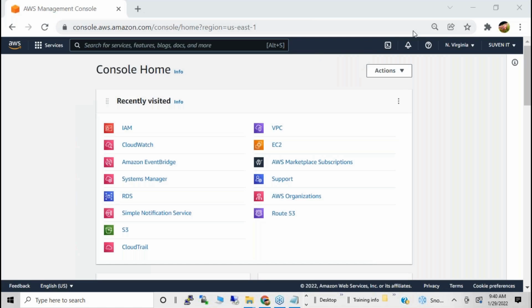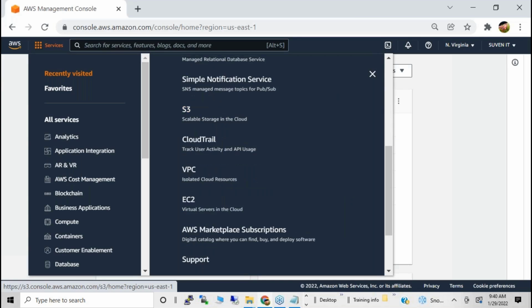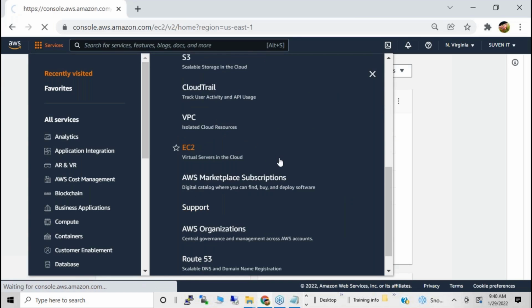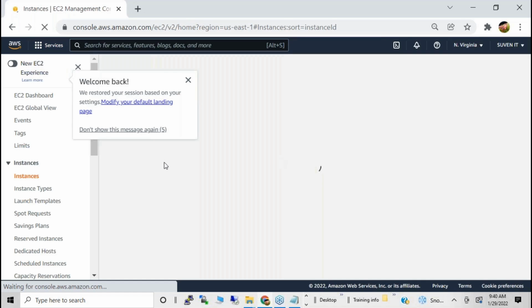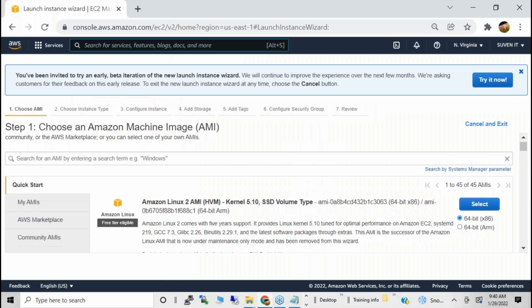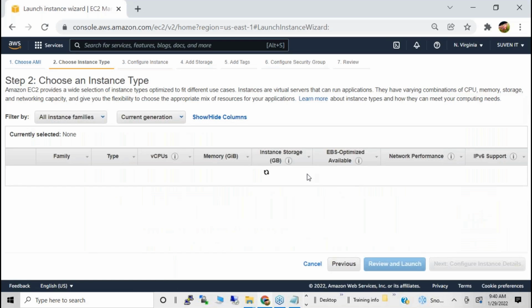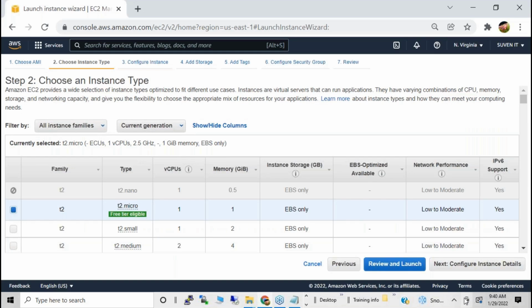Imagine I am already in the AWS management console. I can go to the server operations here and create the server in front of you in a minute. I can create a database, networking, security, web services. I can create a DNS. I can do anything from here because this is the AWS cloud infrastructure provided by Amazon.